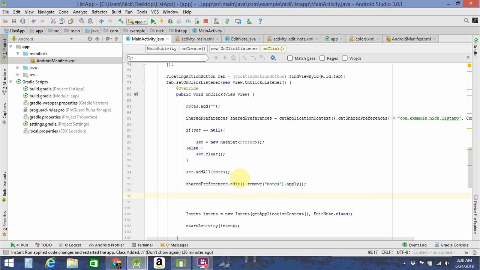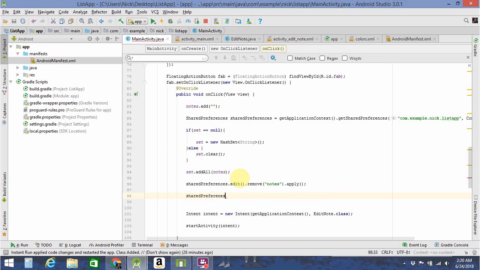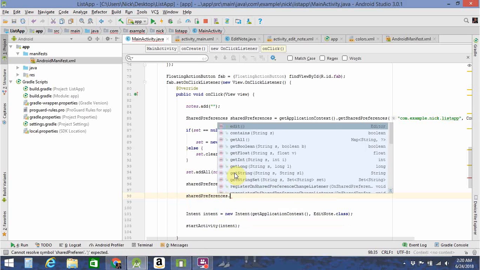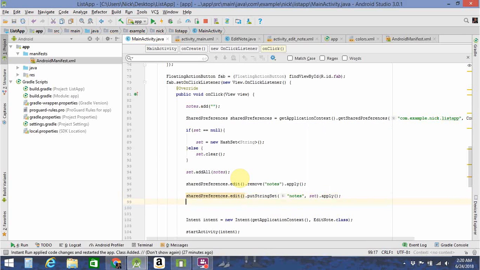Now, because all the notes are shared locally in a string set, we're going to add all those. Can't forget the little parentheses there. Now we just have to notify the array adapter.